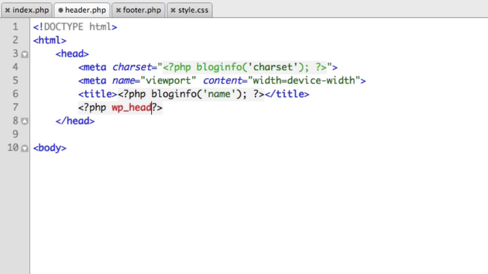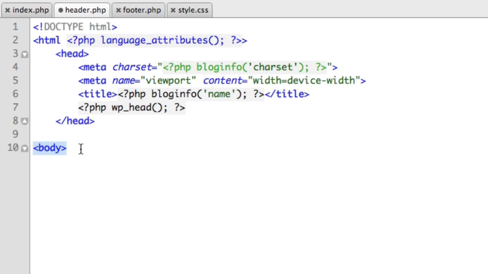What this will do is later on, if we add different plugins to the site or all sorts of different things, WordPress gets to have the final word. So before we close out head, this way WordPress can add any other code that it wants to automatically add after the code that we manually added. Okay, and then there's just a few more quick boring tasks that we need to complete. So on the HTML tag, we can go ahead and specify which language is being used. So language attributes.